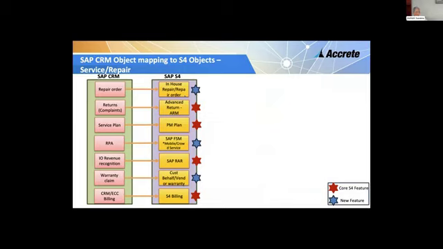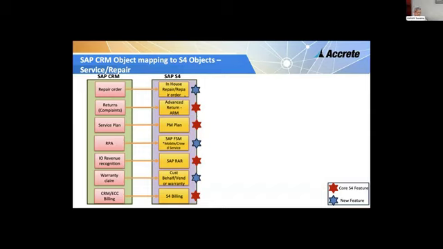So repairs have got a lot of changes. SAP pretty much has revamped the repair process. There's a new object called in-house repair, and the repair order obviously stays, but the end-to-end process has changed drastically. I would say there's probably more of a greenfield than a brownfield because of the change in process.